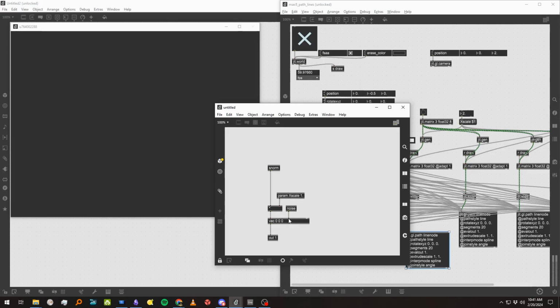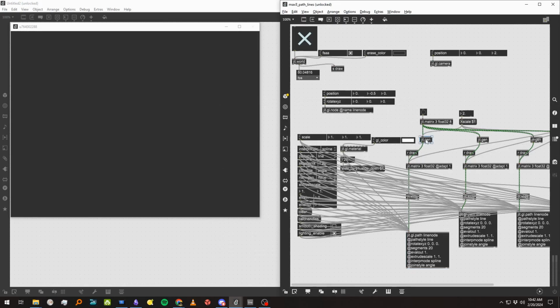And then on the y, I just made a noise, so that the x goes from left to right and the y is like this squiggly line. I could do something with the z to make it 3D, but I don't have that in this patch, I just kept it simple. So it comes out of jit.gen, goes into this matrix just to hold it and to repeatedly send it out with the drawbangs that come out of jit.world.